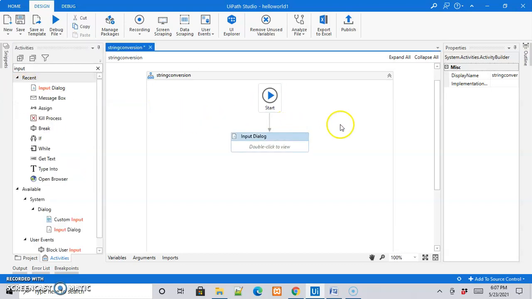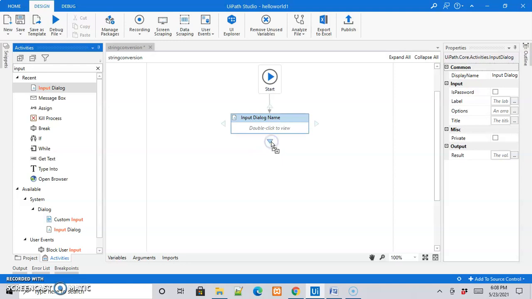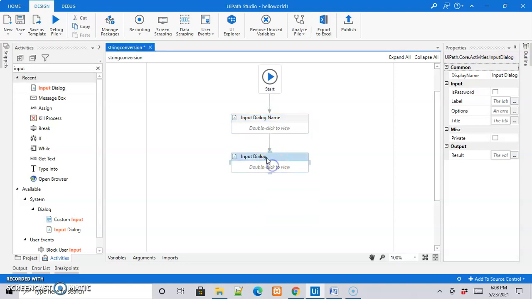The first input is for reading the name of the user, and then we will make use of one more input dialog after this, so that we can read the age of the user.